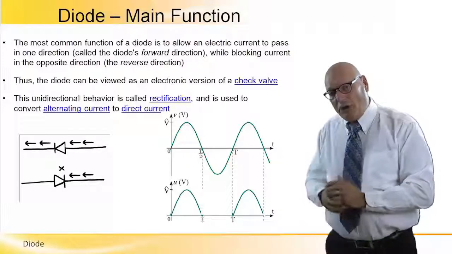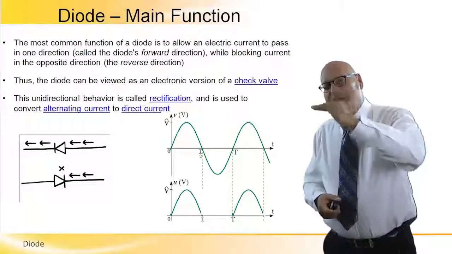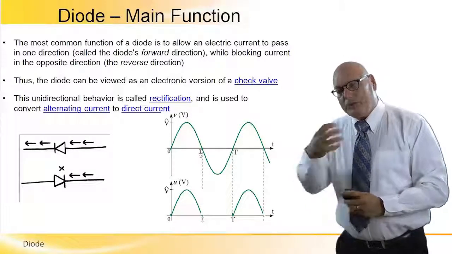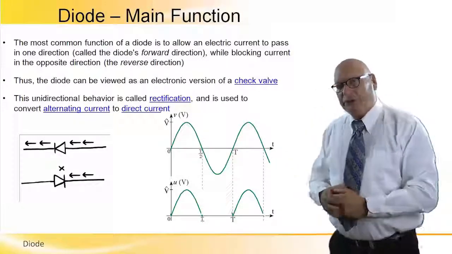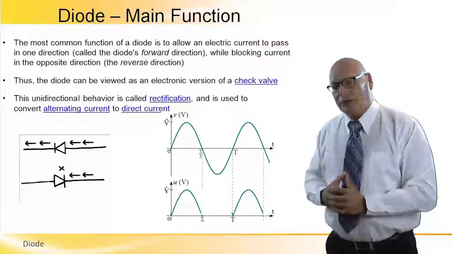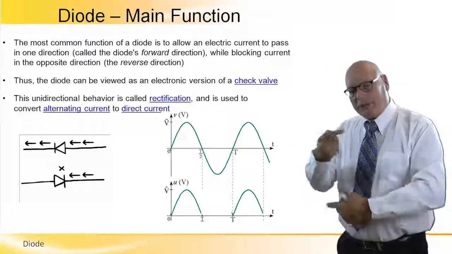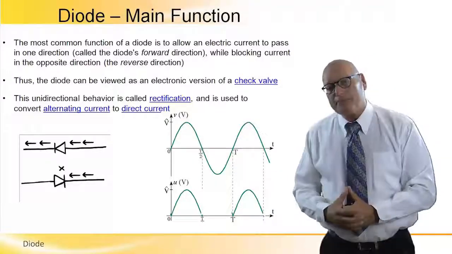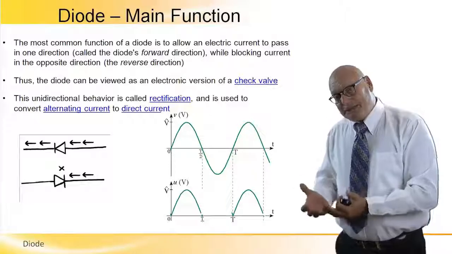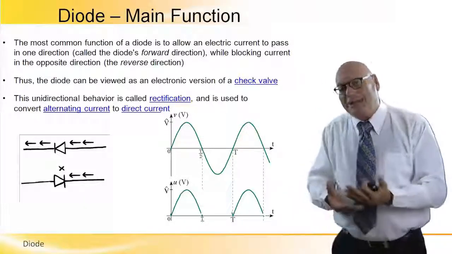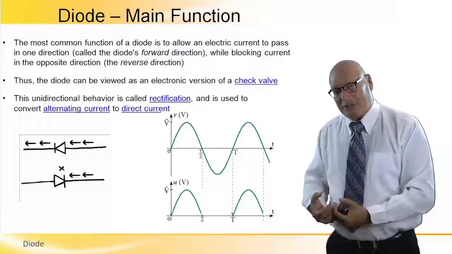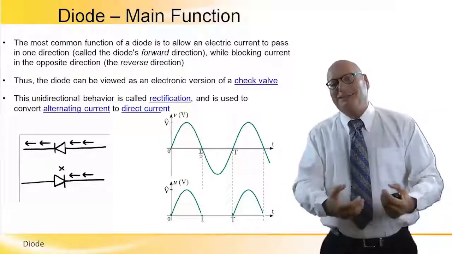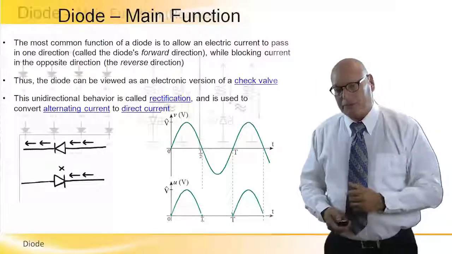Only when the sine is above the zero axis, only when the potential is positive, does the current flow through from the anode. It does not flow when the potential is negative. And this is why we can see on the graph at the bottom that the diode blocks all the negative voltages, because the current would be in the other direction, the reverse direction of the diode.